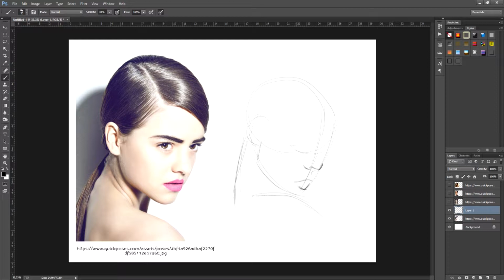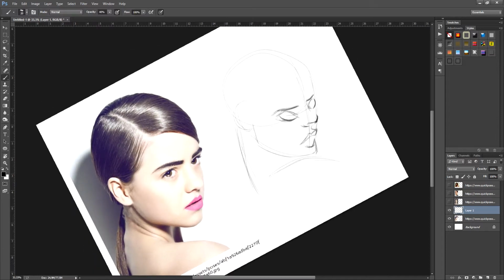So gradually copy all of the features, and you can use this to guide you for the anatomy. I'm drawing the lips in my own style, kind of how I like to draw them. The same for the nose and for the rest of the face. For example, this woman has slightly fallen eyes, and I'm making them a little bit different. So this is up to you, depending on your style and your taste. But just experiment. If you want to copy the features exactly, you can do, but I recommend you do it like this. We're going to focus now on the features that tell us whether a person is serious or strong.